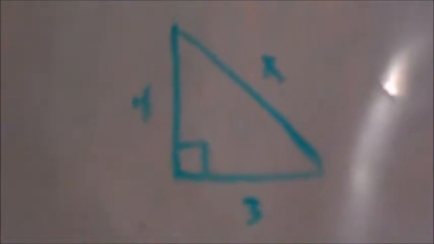Say we have a right triangle like this. Given that this is a right angle, the Pythagorean Theorem is definitely going to work. So if we pretend that this is 3, and that this is 4, and that this is x, because we don't know, per se, this is a and b. A and b can be interchanged due to the commutative property. C is always the hypotenuse, the side opposite the right angle.